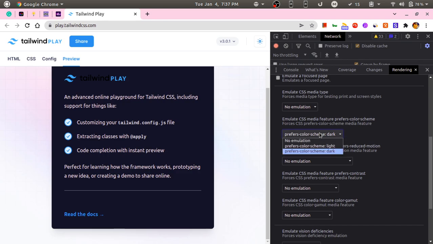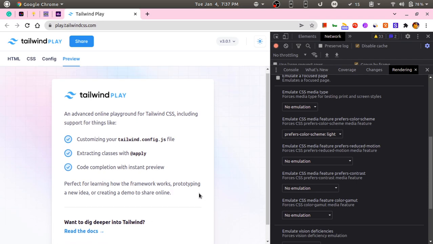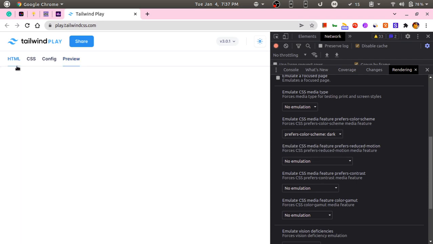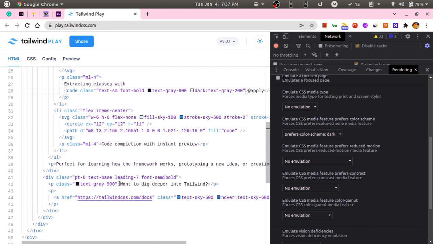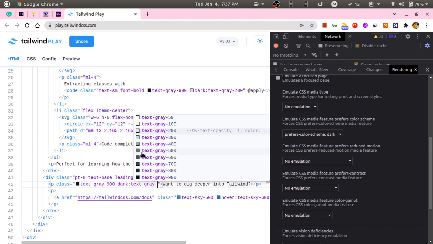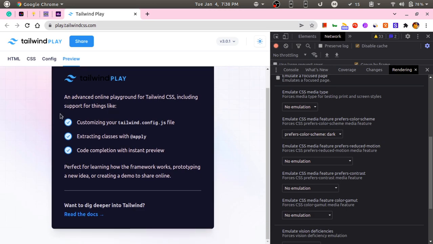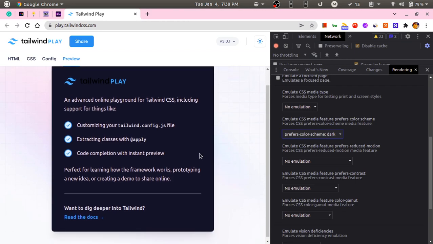So what I'll do is check it in the light mode once again, and as you can see, this text over here is not visible at all because it is in black color right now. So we'll go back to the editor and apply a lighter color to it. So dark text-gray, maybe 300. As you can tell, it is now more visible in the dark mode. Now I will switch back to light and dark. So this is how simple, or you can say easy, it is to implement dark mode with Tailwind version 3.